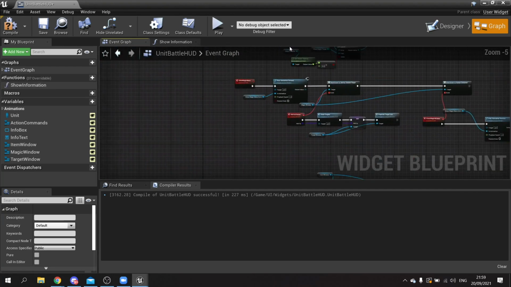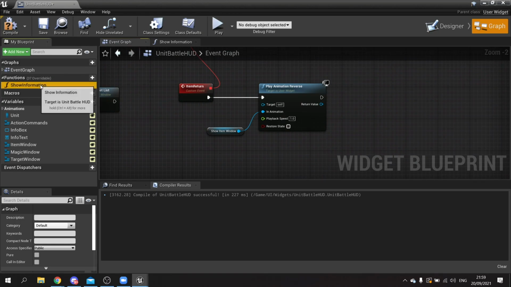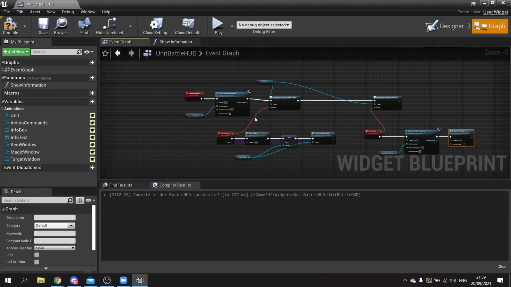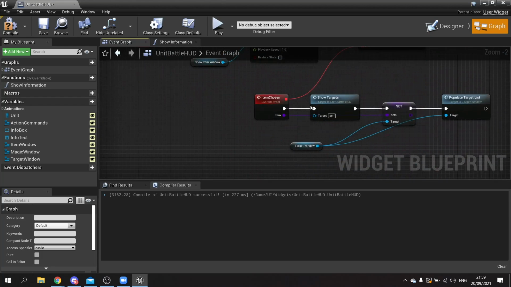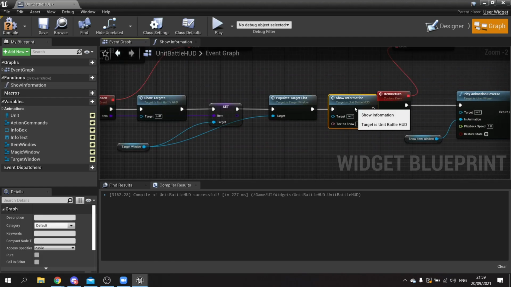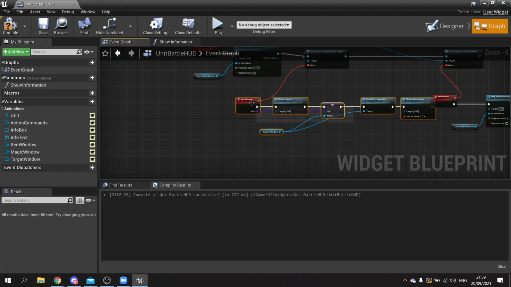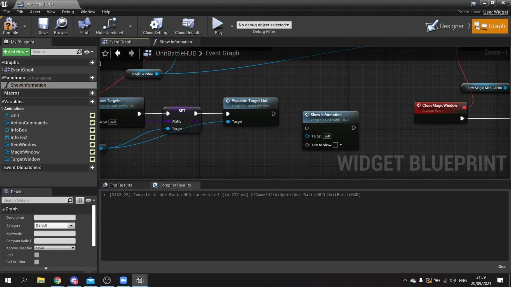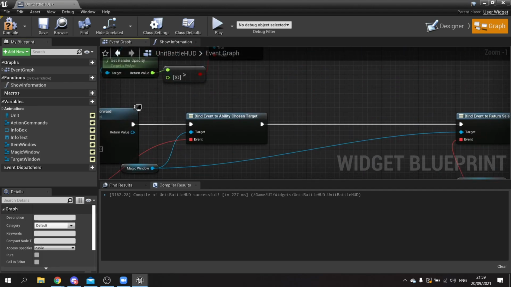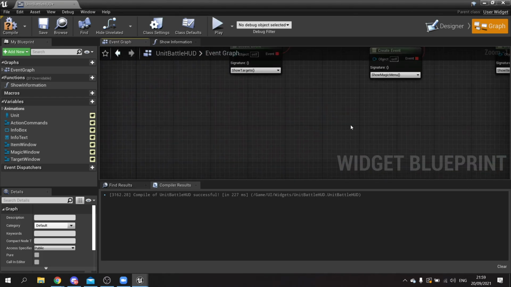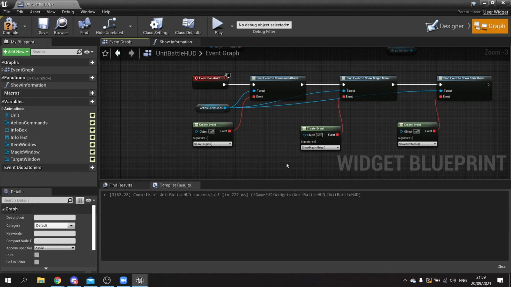And we also want to do it for the items. Information blank there. And we also want to say when the item has been chosen. We also want to do it there too. So show item. Put that there. And also for our magic. Ability's been chosen. Show information. Okay. Okay, and I think that's everything. Now, that's it for when we want to hide the thing.